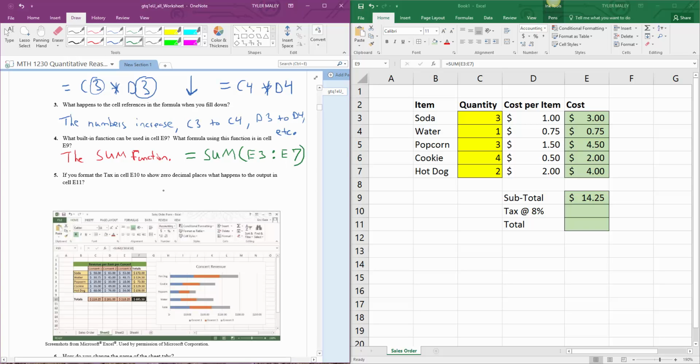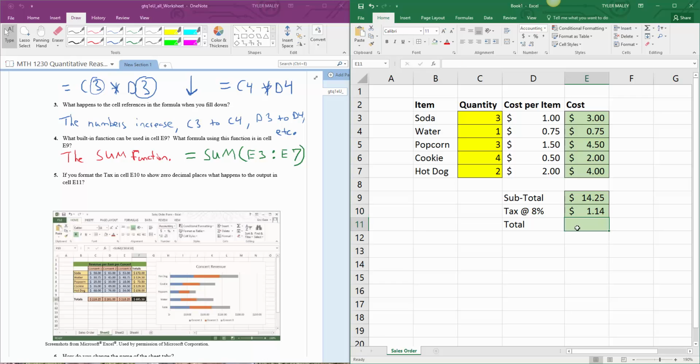Then 5: if you format the tax in cell E10 to show 0 decimal places, what happens to the output in cell E11? Let's show this. In order to calculate tax, we take the subtotal times 0.08, or 8%, and that calculates how much tax you pay.